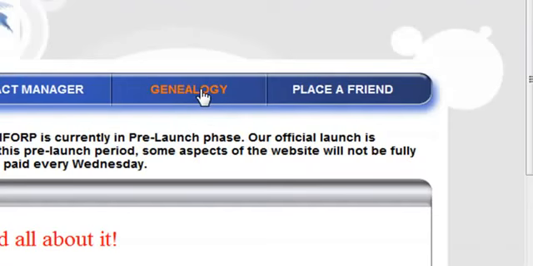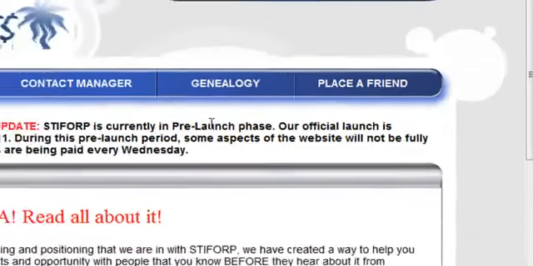When they do that, it's going to show them all of the paid members and pre-enrollees that have already come into the system after they did. And that's after you put them into the Place a Friend system. So that's going to show them the growth and all of the activity that's already taken place since they were put into the system. That's a huge feature to make sure to have them take a look at.